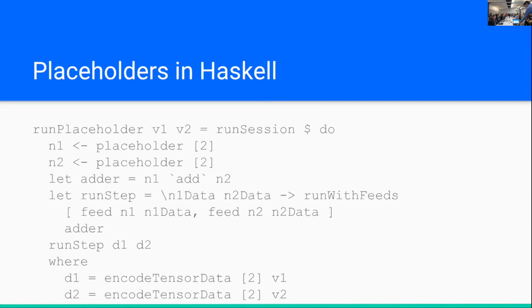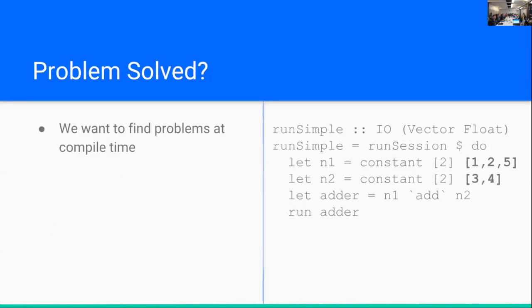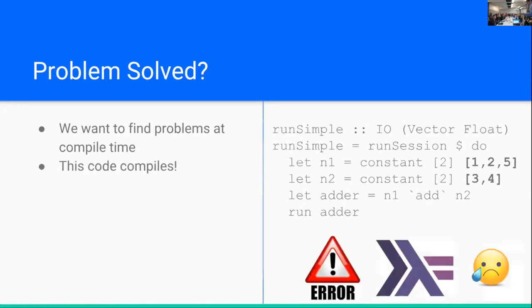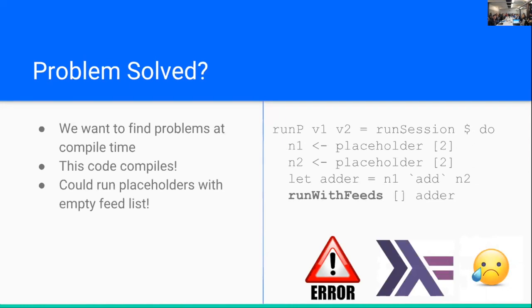So we're using Haskell now. This has solved our problems, right? Well, let's find out what happens when we have these incorrect vectors that don't have the right dimensions. This does not match the shape that we give it. And even if it did, adding these two together—it turns out that this code actually still compiles. And this is still going to be a runtime error. And some other things happen with placeholders. We have this run with feeds function, but we can just supply an empty list of feeds and not get our placeholder values. And it still compiles. And we'll get a runtime error. So that makes us a little bit sad. In terms of where to solve this problem, we have to use dependent types.